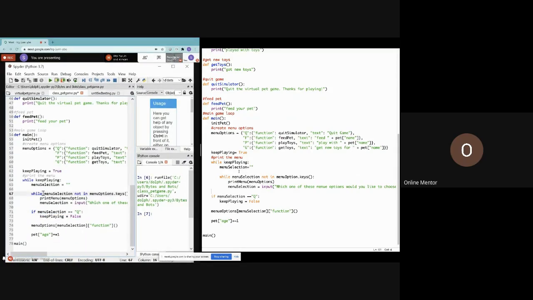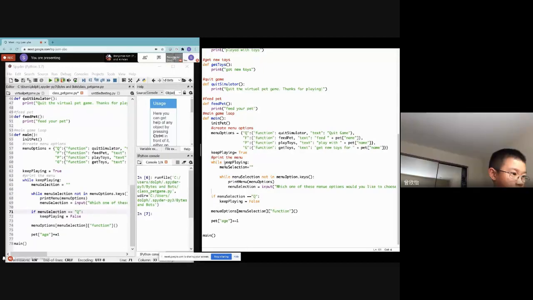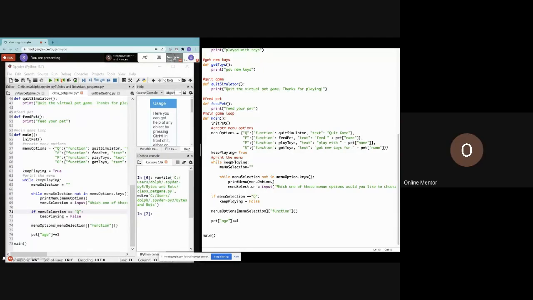All of these have the condition keep playing is true, or the condition menu selection is Q. Those are what makes them conditional statements. Does that make sense to everyone, or does anyone have any questions about that? No. Okay.